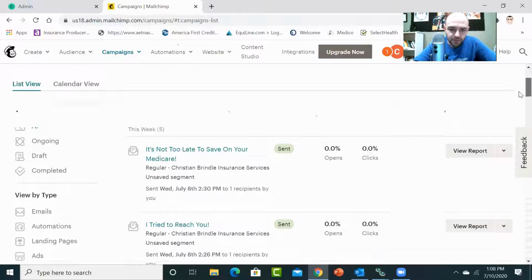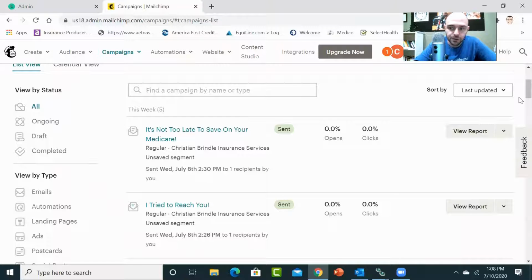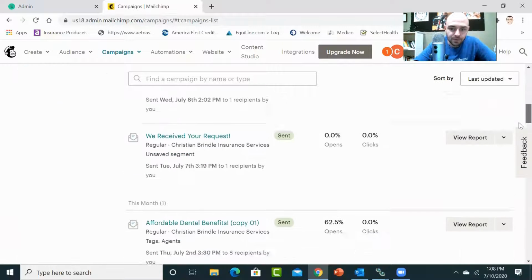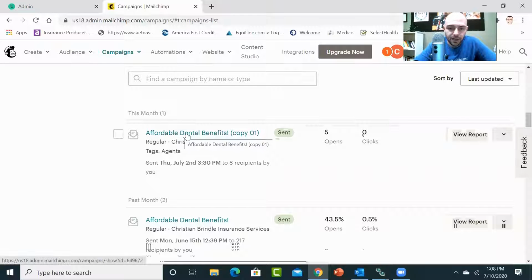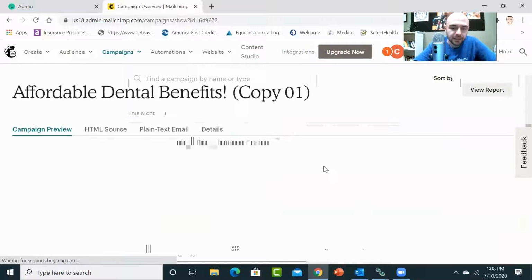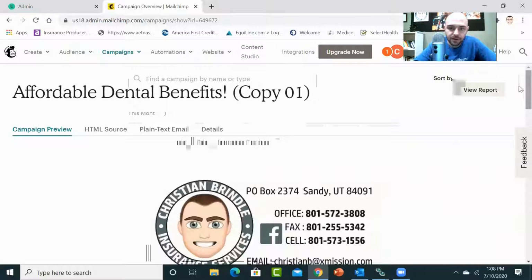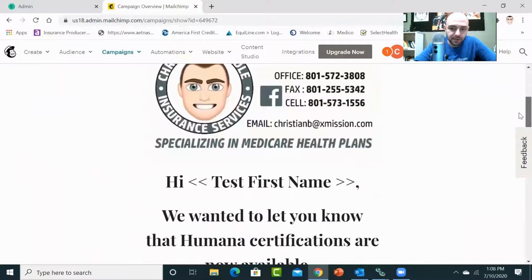Now, these campaigns were some test emails that we were doing the last couple of days here, so these ones obviously didn't have any audience to them. Here's an example of a campaign that we sent out about an Emeritus contract we just picked up recently, probably in the last 3 or 4 months. We thought it would be a good thing to sell some more dental plans, so we sent this out about that dental plan in particular. So this is basically what the email looks like.